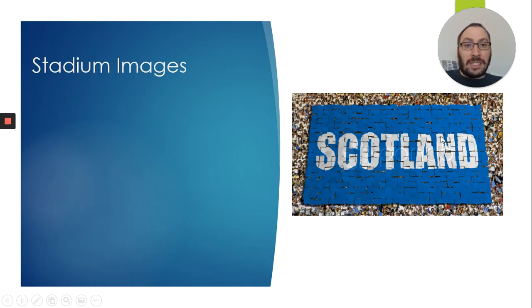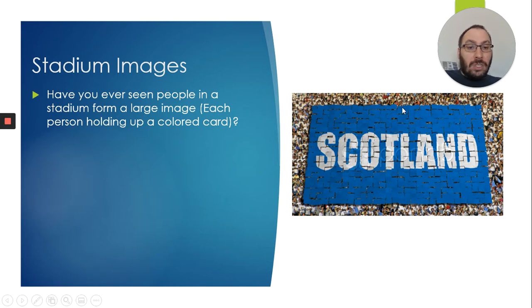Some of you may have seen or participated in stadium images before. Stadium images are something like here on the right, where at a soccer game or some sporting event, a whole bunch of people found colored cards underneath their seat. At a certain time of the game, they were all asked to hold their cards up over their heads, and a drone or a camera from up above would snap a photo.